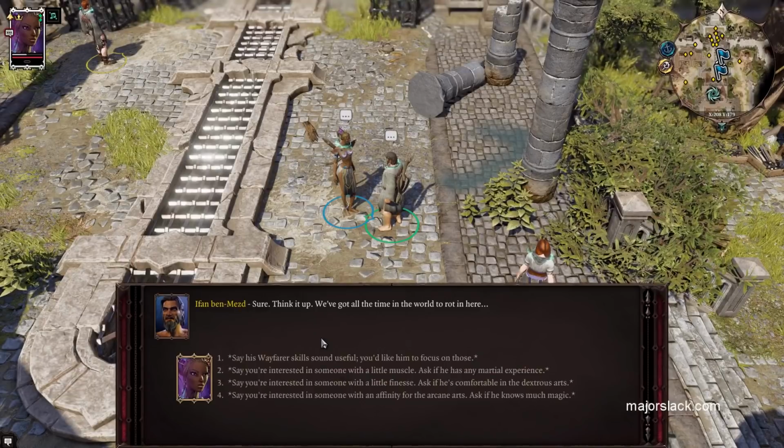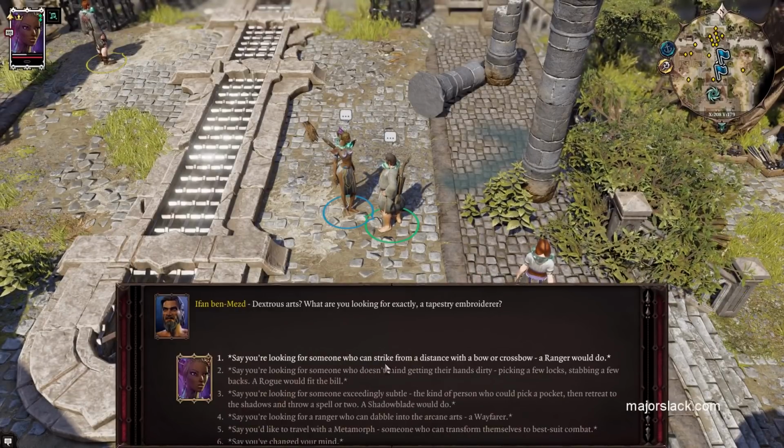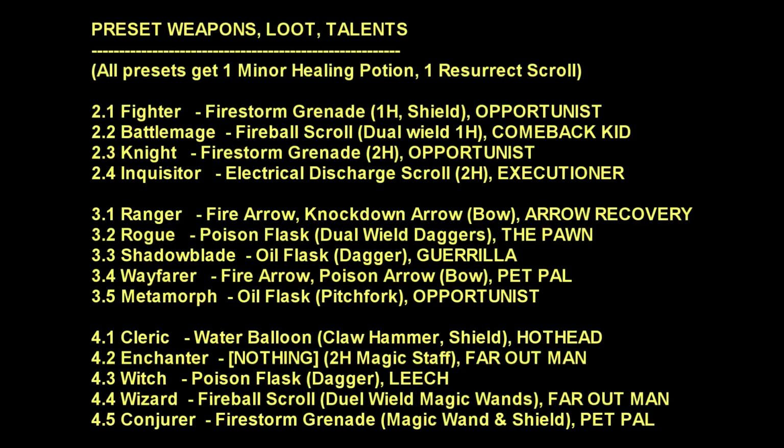Ranger is in 3.1, so go to the third option here, and it's number 1. There we go, Ranger. So now, putting up all the information again, you can see exactly which presets get which loot.